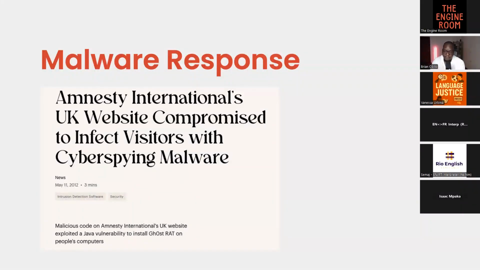Their computers were being infected by something called the Ghost RAT. RAT, in full, is a remote access Trojan. Essentially, it gets into your computer, and it's normally presented as just an executable. For example, you may think you are installing a normal application, but once it gets into your computer, its work is just to find files in a particular directory and send them to people who may have malicious intent.